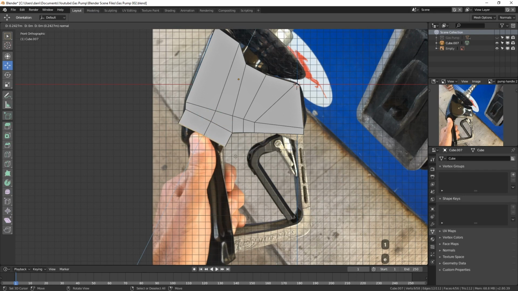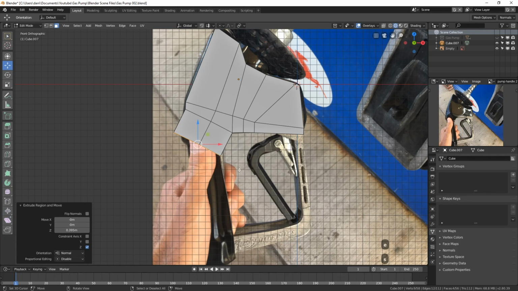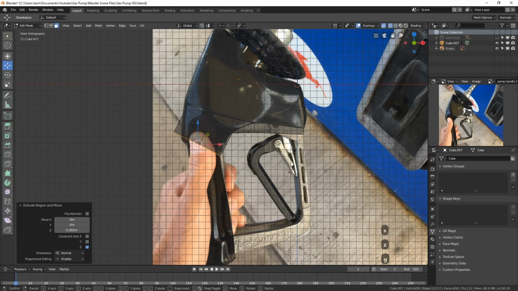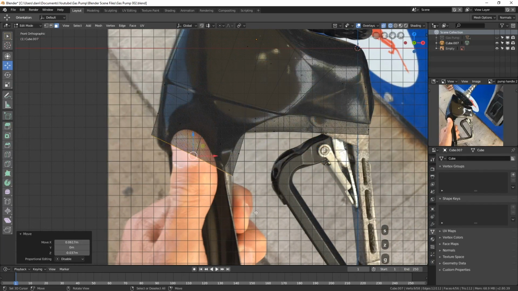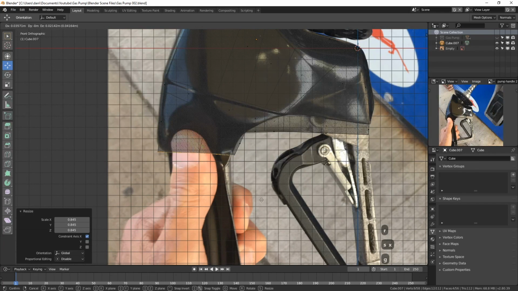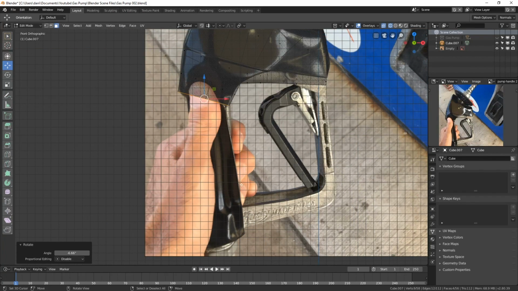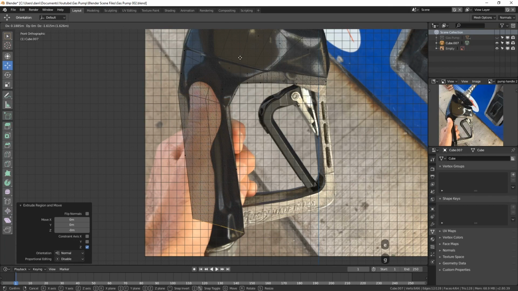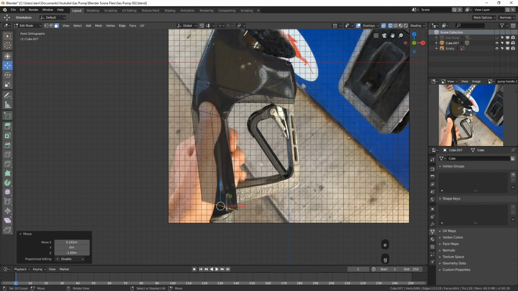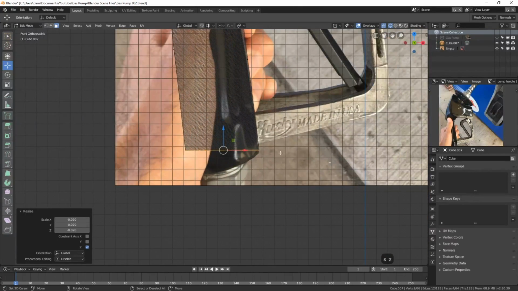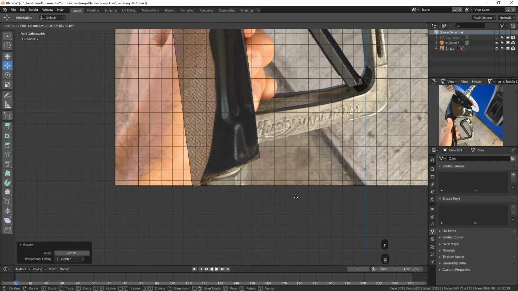So if I hit E and pull out, and maybe I'll go back to wireframe here. And maybe I'll scale in the X, S and X. And then rotate back. Yeah, let's put this right in here. I'll extrude on back down to here. So let's hit E, and then I'm going to hit G and pull on down to here. I'll hit S and Z to flatten that up some. And down here we could probably turn it a bit and move it on down here.